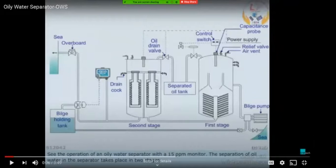On the instrumentation side, depending on the amount of light falling on the screen, there is an internal system which decides how much ppm is there. If the water is dirty, less light goes onto the screen, because the maximum amount of light is either absorbed by the impurities or reflected back. So it is the amount of light which passes through the tube and onto the screen which decides the amount of impurities in the sample being collected in this ODM. And based on that, your ppm is determined.